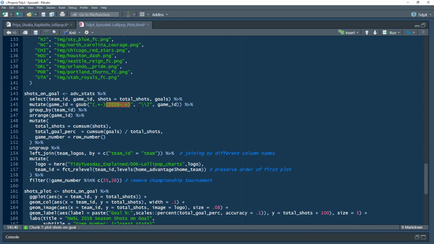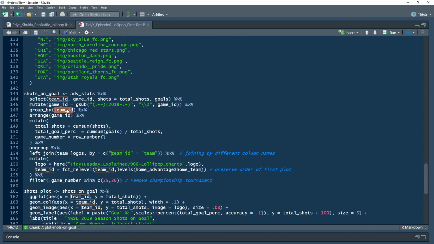I was assuming that this was formatted in a specific way, where it's the two team names, dash, and the date, and so I tell it to keep only the date. That's how I was able to break it down into only getting the game ID.